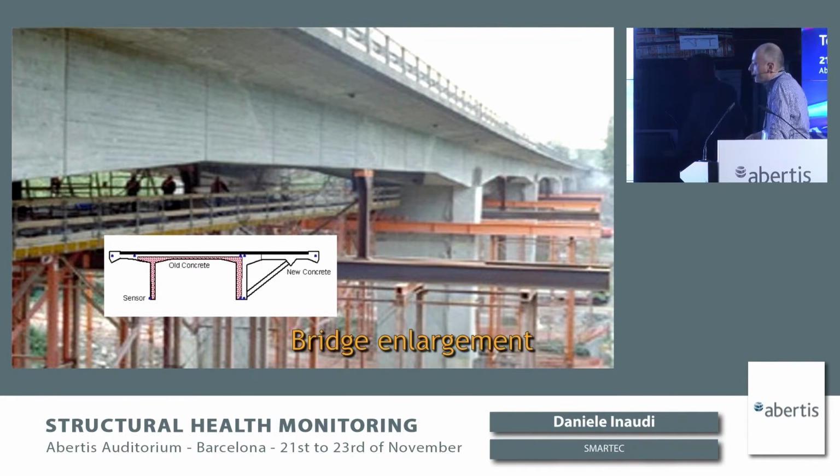Here's an example of a bridge in Switzerland that was enlarged and refurbished about 20 years ago now. And so the owner wanted to make sure that this strengthening was really effective. So he wanted to compare the deformation in the newly added concrete with the existing concrete to verify the hypothesis that the two were working as a wall.